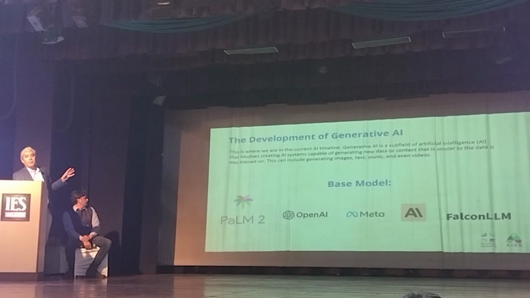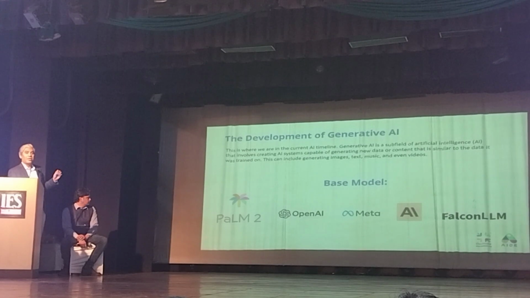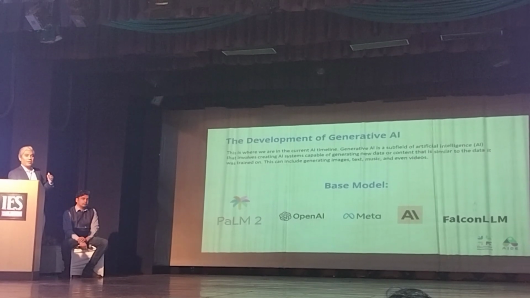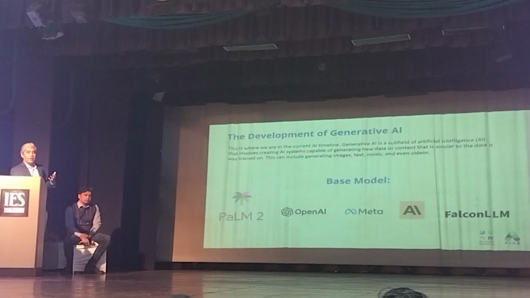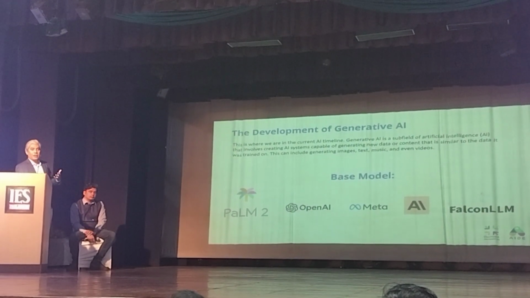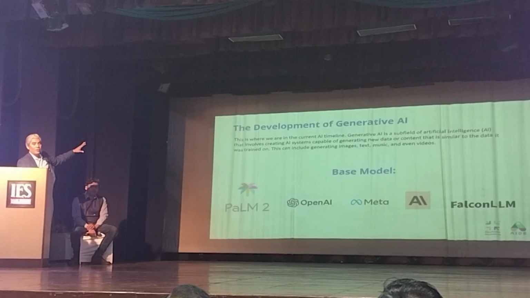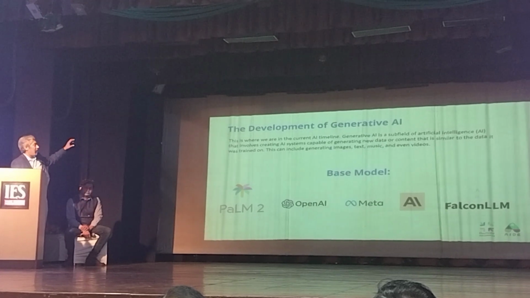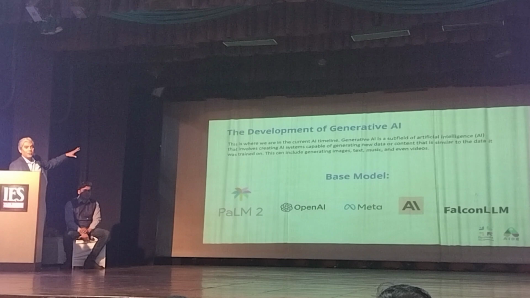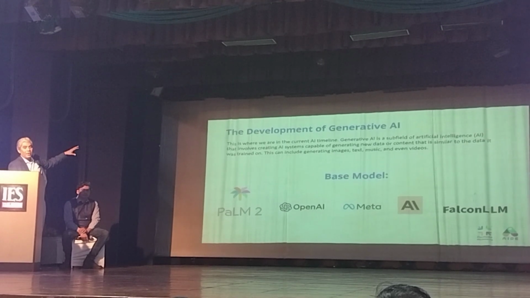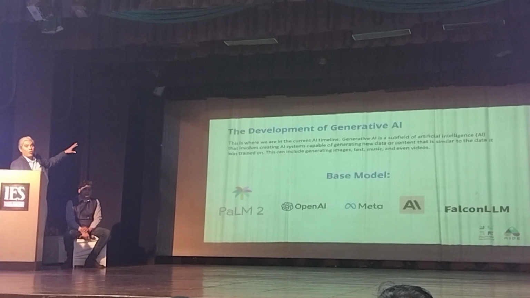Once the machine learns what humans can do, it will start generating. It's like a small child. He starts listening to how things are, then he starts emulating, and he starts talking. That's how the machine is. Once it knows what you do and how you do things, it can start creating music, text, videos. I won't get into the technicalities of how it actually happens. There's a lot of maths behind it, but this is what it does.